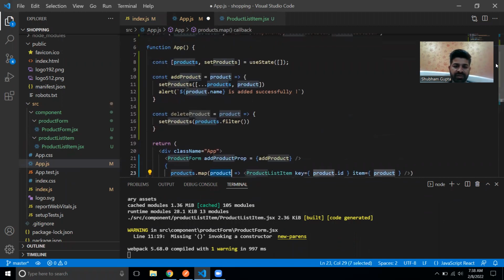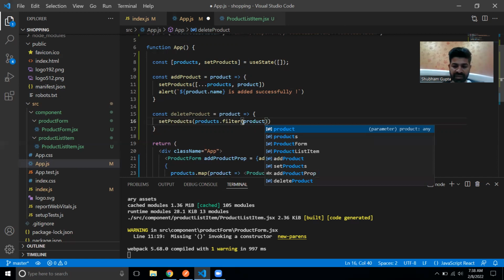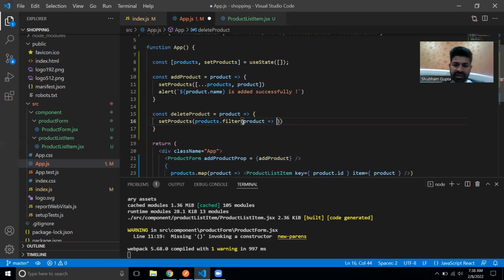Similarly, here for products.filter we have the parameter filter product. And we need to return those elements whose ID is not equal to the given product ID.